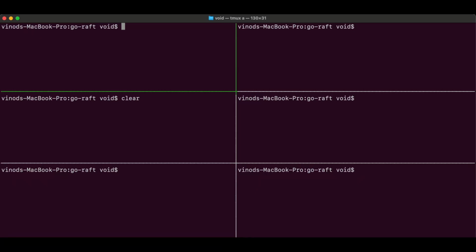This is my implementation of total order broadcast with the Raft consensus algorithm. The setup is we have five nodes here, 1, 2, 3, 4, 5, and each node runs on its own address, and we are going to perform how the Raft algorithm works on total order broadcasting. So first let me start all the five servers.